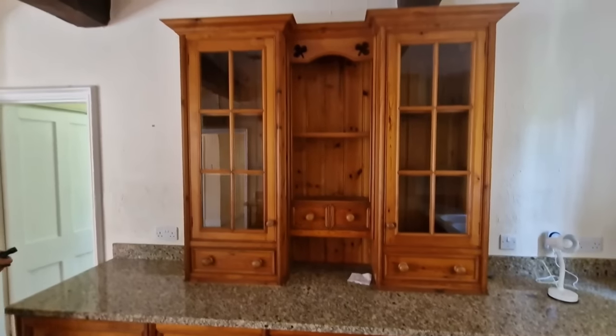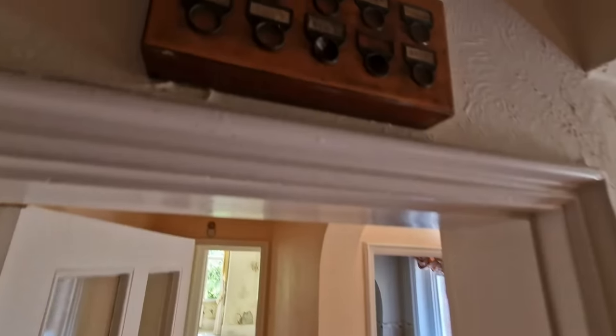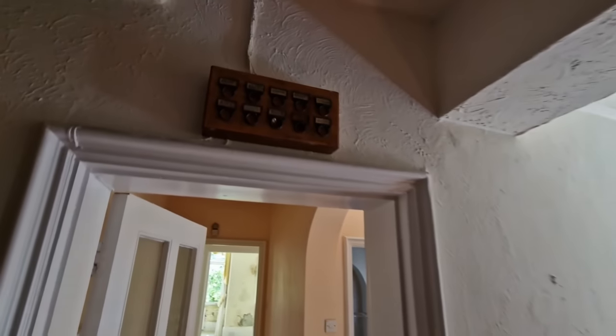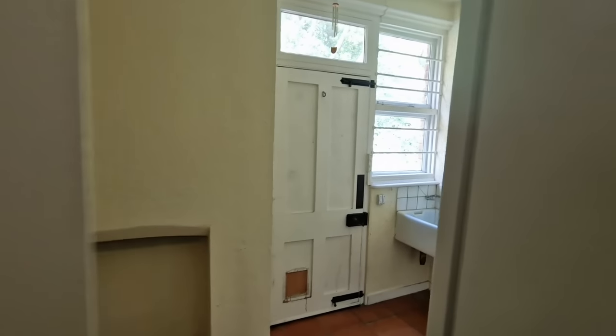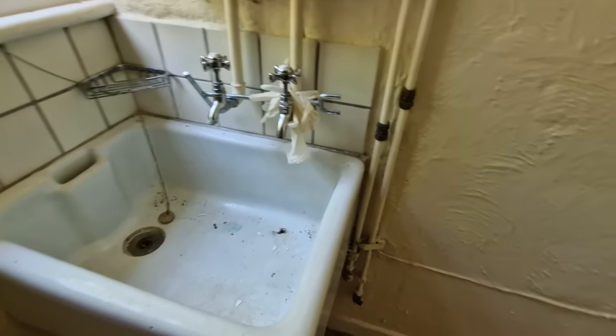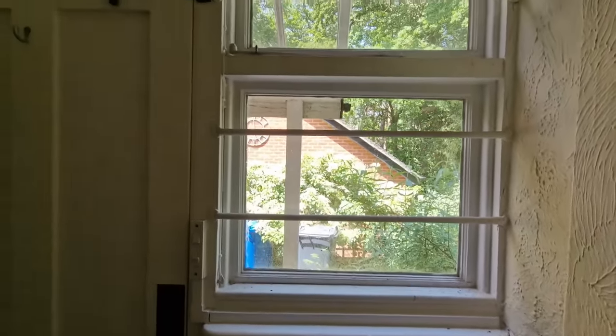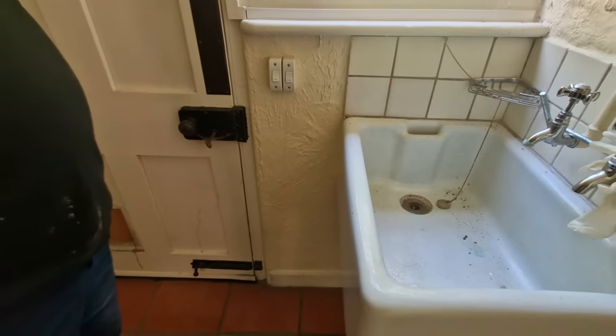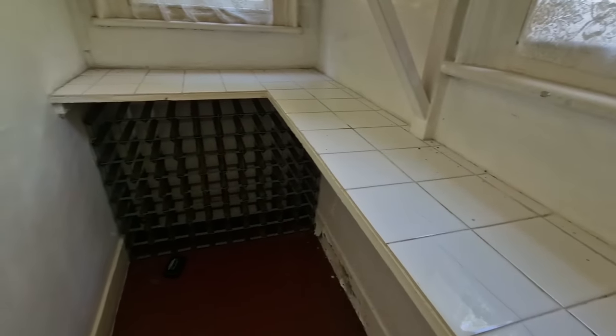This dresser. Wow. Like Ed was pointing out just then, we've got all the old different sections. It's quite old. It's like a mixture of old and new, isn't it? Yeah. The old sinks in it. The old boiler place. The size of an opera. Power. Oh, that wine cellar.